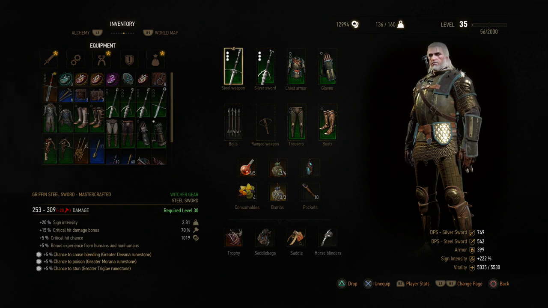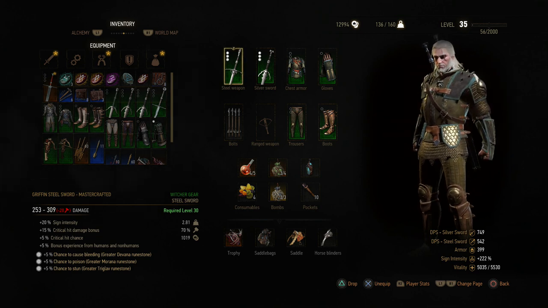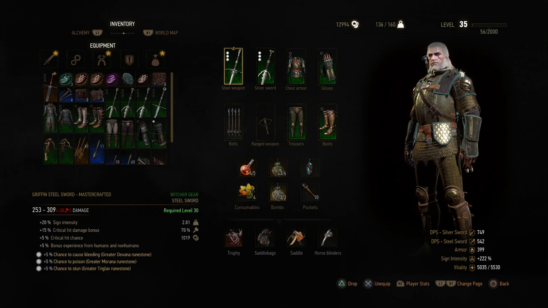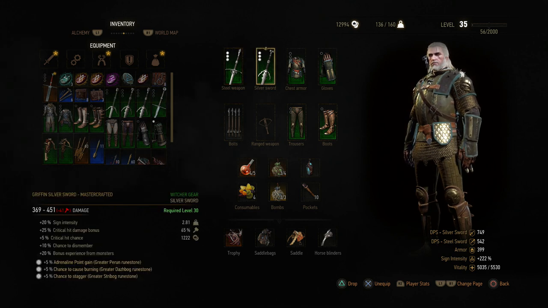It's got a bunch of good effects, both the swords: high critical hit damage bonus, critical hit chance to dismember. But the biggest parts are the Griffin Steel Sword Mastercrafted, 20% sign intensity, and 20% sign intensity again on the Griffin Silver Sword Mastercrafted. And of course, use all the earlier versions of these, get the Griffin gear as soon as you can, and focus on upgrading it throughout your entire playthrough.